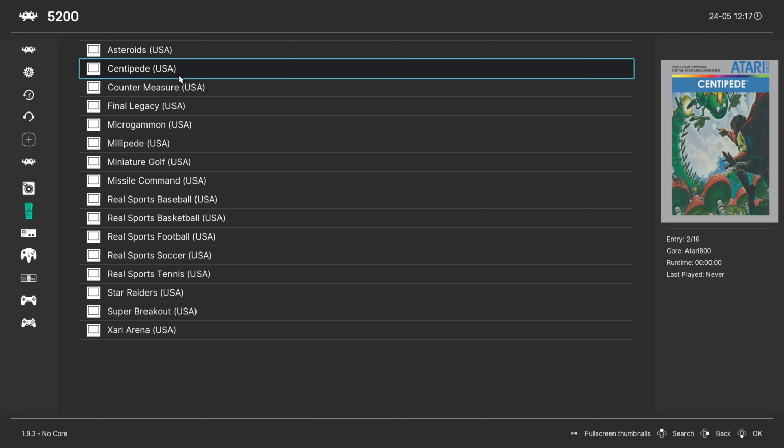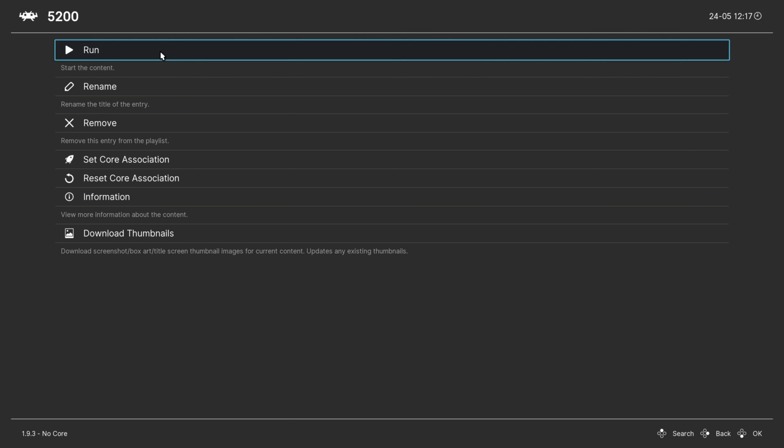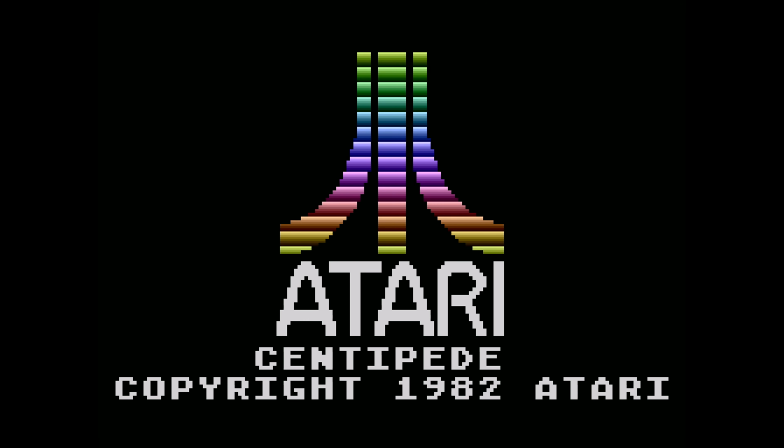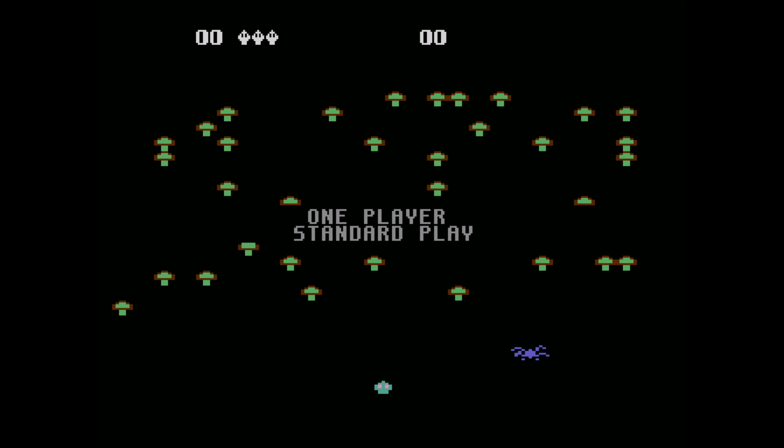And then to run a game, all you need to do is click on it and click on Run, and it will pop right up. Now let's go ahead and talk about controls for a minute, because when you first load up an Atari 5200 game, you may notice that you can't actually play it. So one of the first things I like to do is plug a controller into my PC to use with Retroarch. So I have my Xbox One controller here. So plug it in, it's automatically detected, but guess what? I still can't actually play or do anything with it yet.